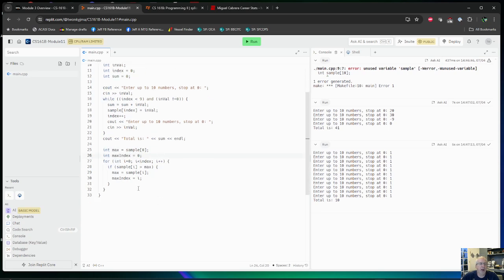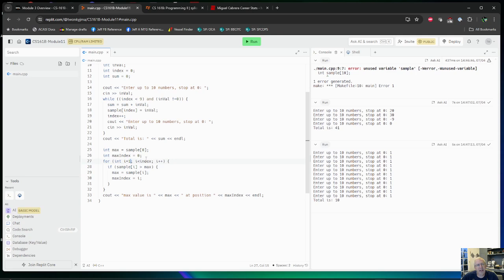Okay, so what we've done here, max value is at position. What we've done here is we've set the max value to the first element in the array, and we've set the index to 0. So we've said the value that we think's max is at position 0, and its value is that value. Then I'm going to loop through, and I'm going to check each element. If the element is larger than the maximum, then I set my new maximum to that value, and I set my new max index to that position. I can actually start at position 1 because I've already done position 0.